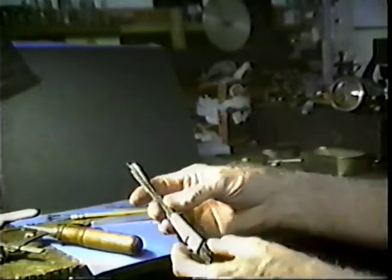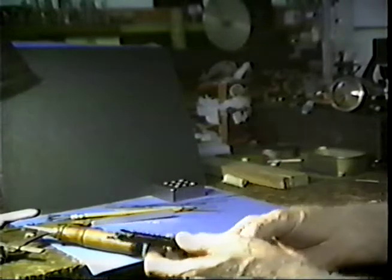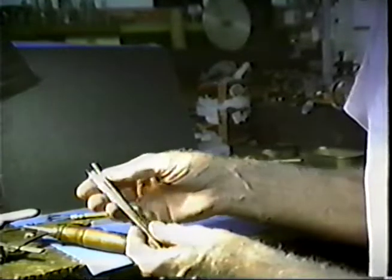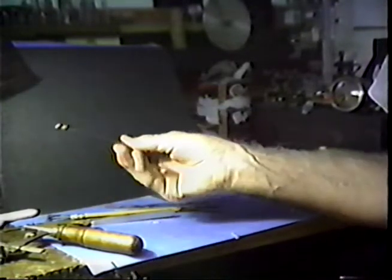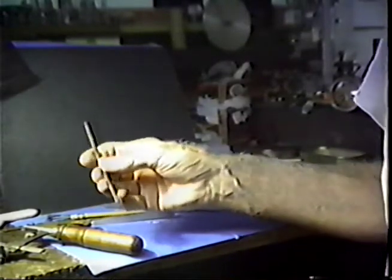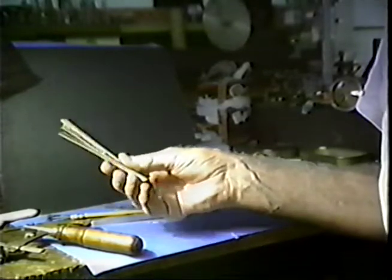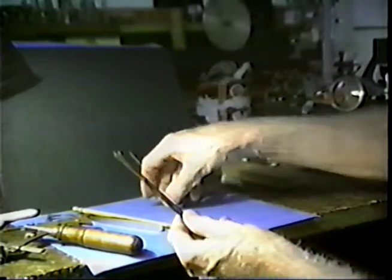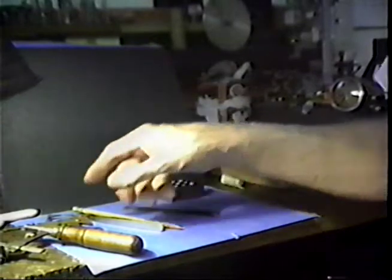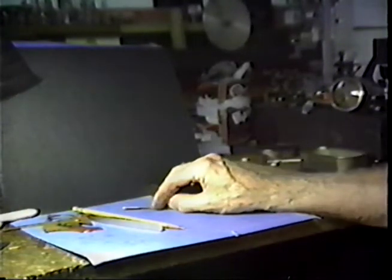Looking a little further at the saw blades, you'll probably find it better to buy your blades by the gross. I don't know what they cost by the gross this day and time — probably about $12 at 1987 prices. These little bundles have a dozen blades each — that's about a dollar to a dollar and a half worth of blades. They come in bundles of twelve or you can get them assorted. A good starter is to buy a gross of assorted blades. These are made in Germany — this is the Hercules brand. The loose ones are the ones I keep lying on the bench that I use from time to time. As I finish a sawing job, I always remove the blade from the saw on the spot, because that saves the blade.